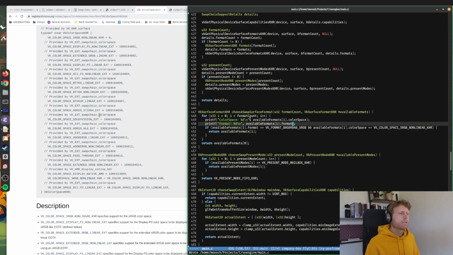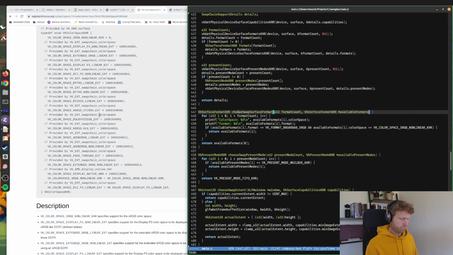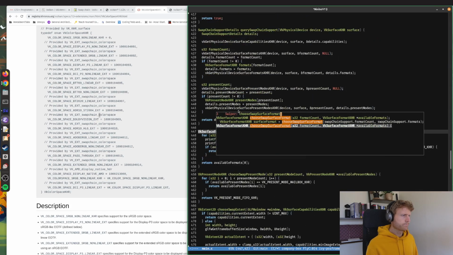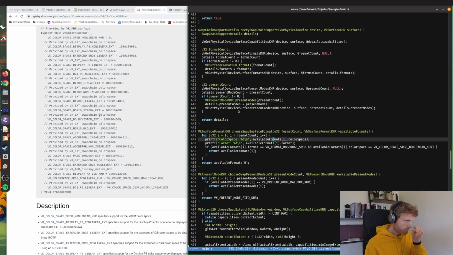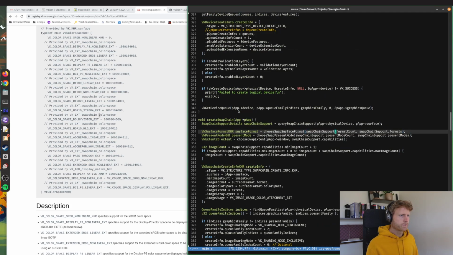Interesting. Let's take a look at how we're creating these formats. I will get there eventually. Oh man, where are we calling it? Calling it here. Passing in our swap chain.